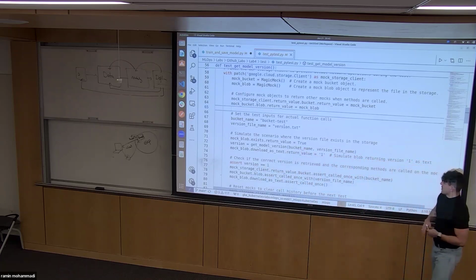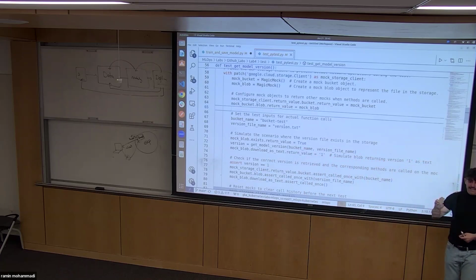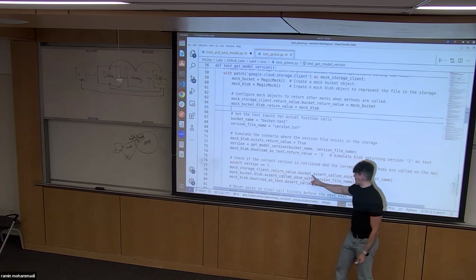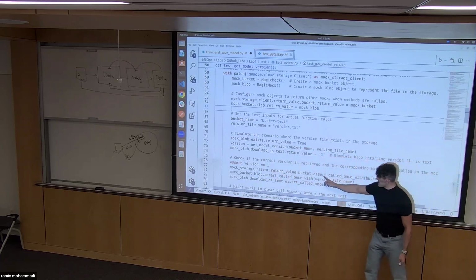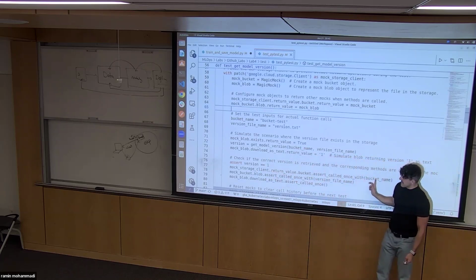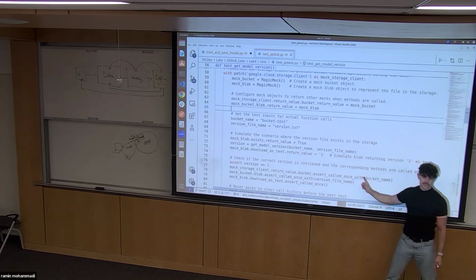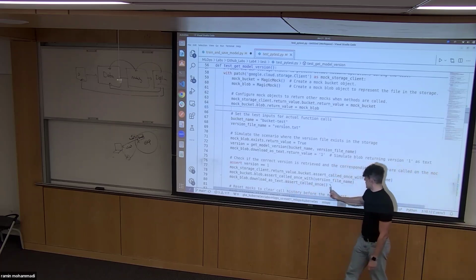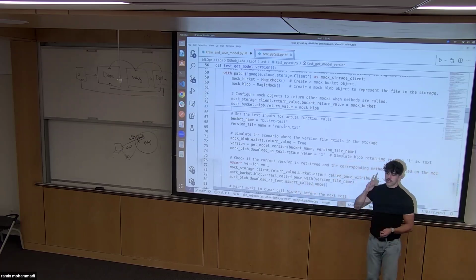Okay. Now, we're going to do multiple tests here. In the mock test, we want to be sure that this bucket name was only called one time, not multiple times, so assert called once. That's what the test does. Mock blob assert called once with this version file name, only called one time, right?